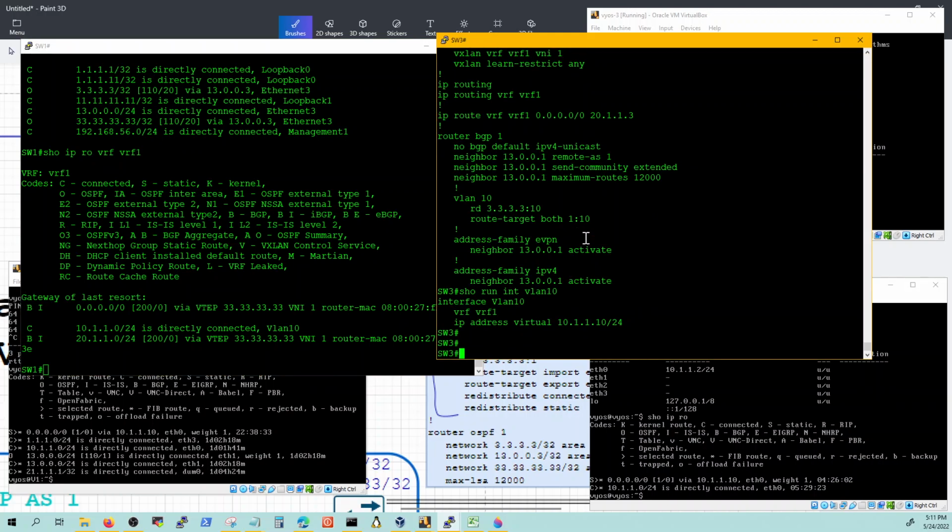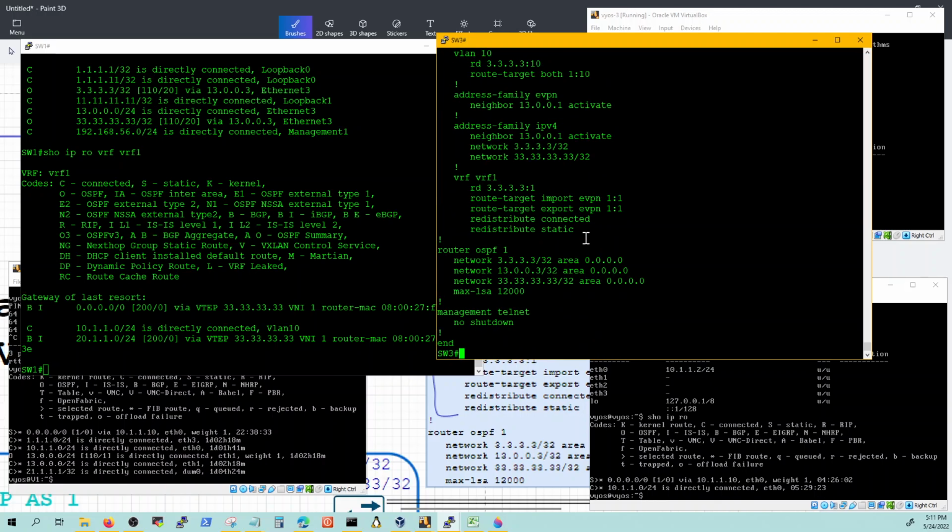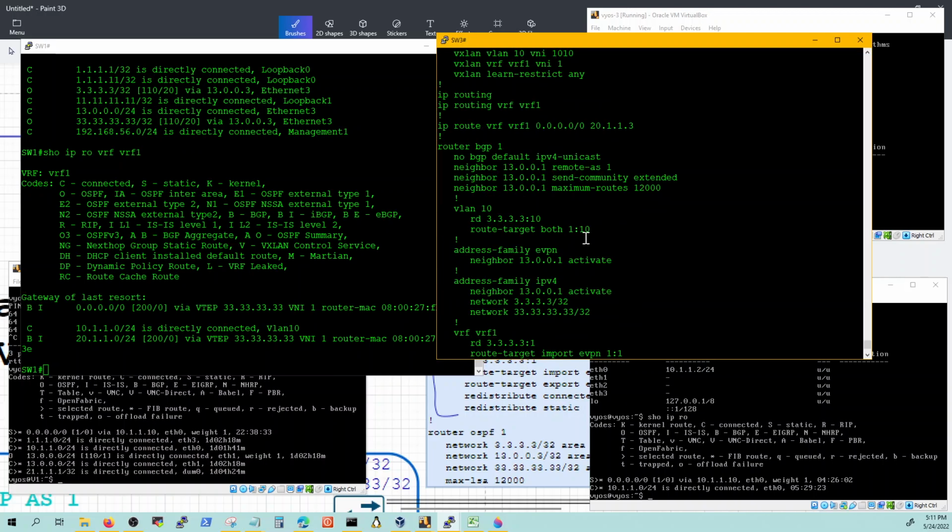Because in this switch, I have one extra thing, and that is the default route that I'm advertising right here.